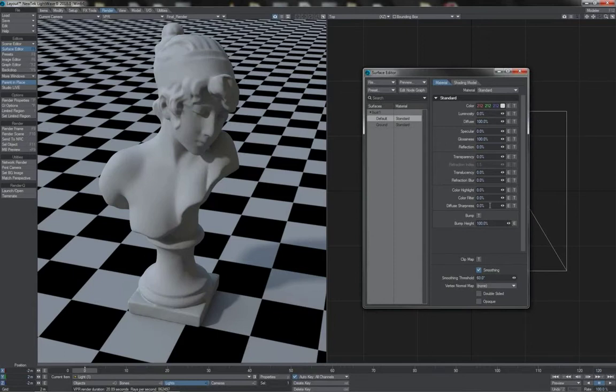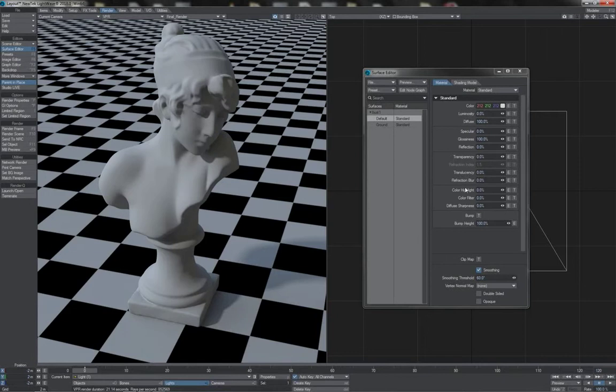Let's look at the last one first, which is diffuse sharpness. This basically lets us define the sharpness at which the diffuse picks up shadows. So if we turn that up to 100%, then you see that we get these very sharp details in the diffuse. The transition between light and dark is much starker. Not often that you'd want to use this parameter for a great many materials, but you can see it does give it a certain look, almost towards the cell shade. You might want to use this to do something of a pseudo cell shade in 3D, or again, use it with the cell integrator.